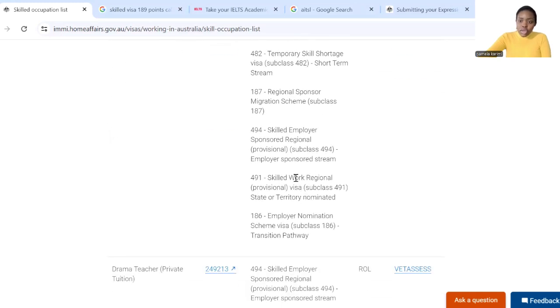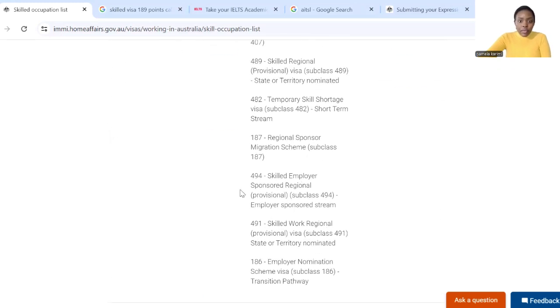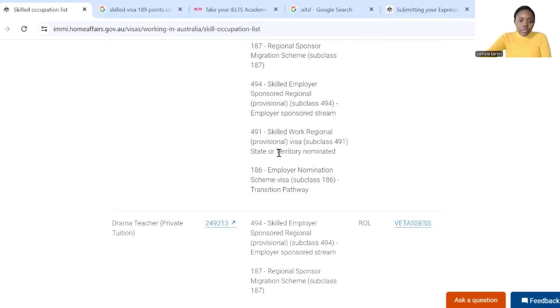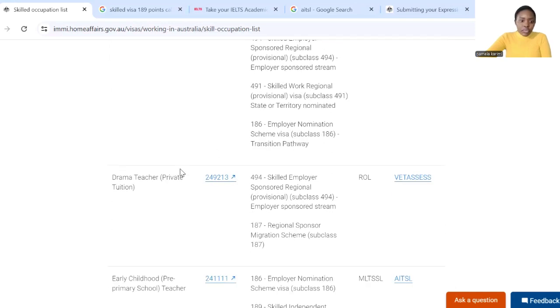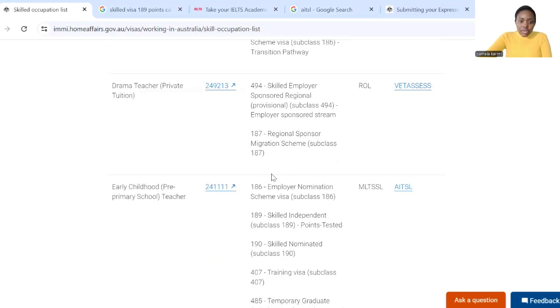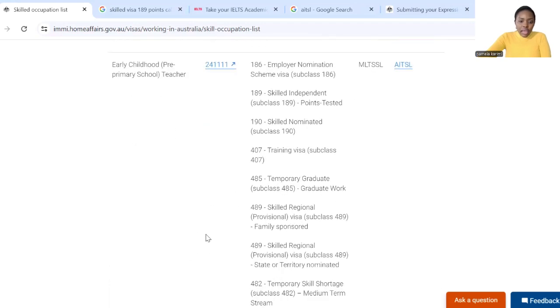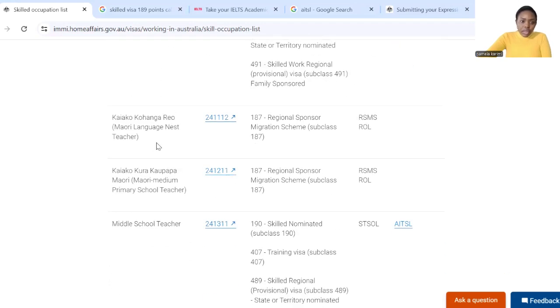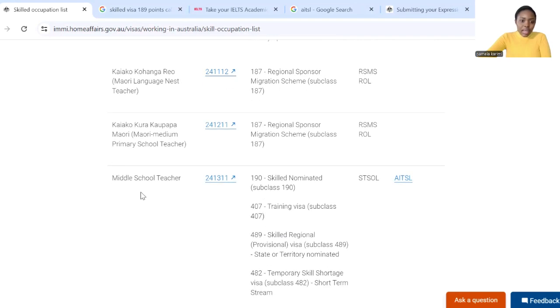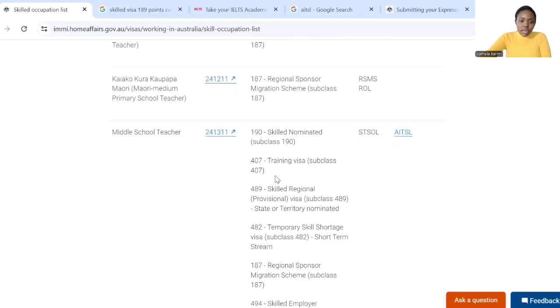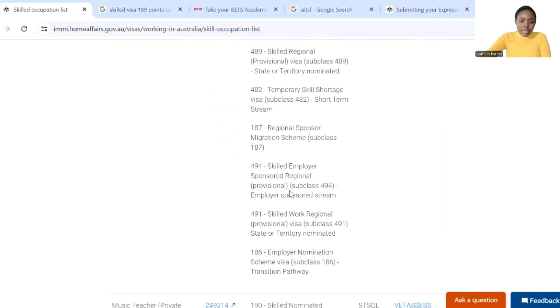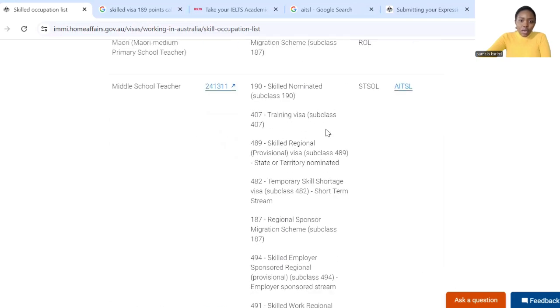So you want to check whether the visa that you want to apply for is actually being offered for that particular occupation. So you go to early childhood. Here we go. Early childhood teachers, 189, and that is what we are interested in, is there. Look at this other one here, it doesn't have 189. Middle school teacher doesn't have 189 but does have 190.